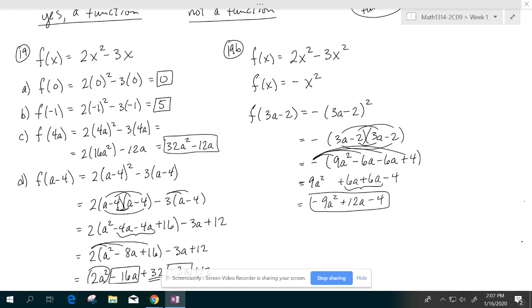This guy. You remember the negative out front? Remember from the very beginning that negative out front? Eventually, he gets to distribute. And that's how that positive 4 became a negative 4, because I had to distribute that negative eventually. That's right. And it's hard to see it, but that 9a squared is also negative right here. Negative 9a squared. Did that help any? Thanks for asking.